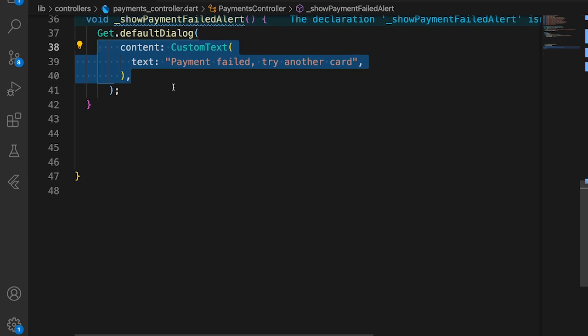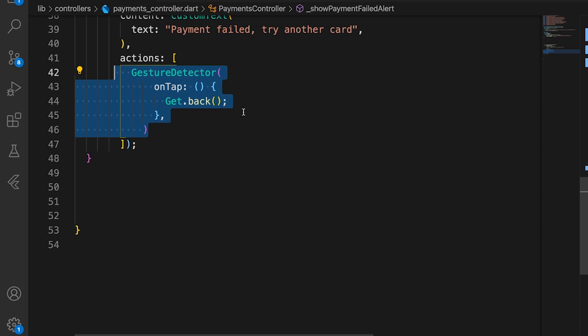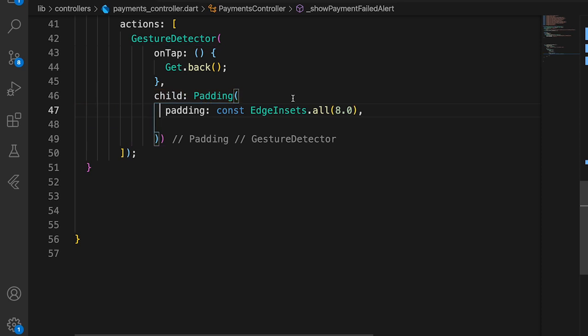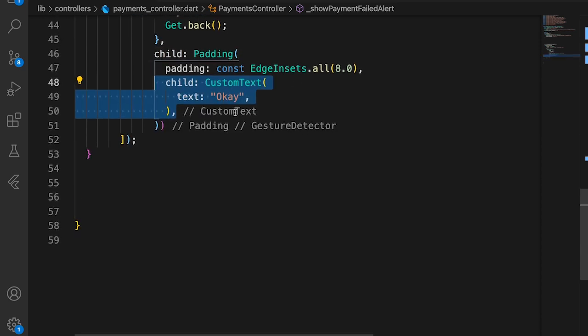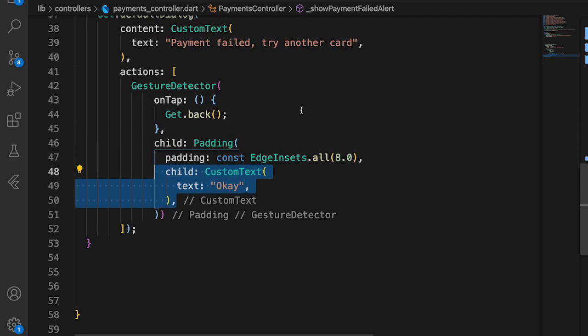And the content of our dialog is going to be our custom text, and the text is payment failed, try another card. For the action buttons here, we are going to use a gesture detector that when it's tapped, it calls get.back, which is the same thing as doing navigator.pop. And as a child here, we have a padding widget. As a child of this widget, we have custom text, and the text says okay, right?